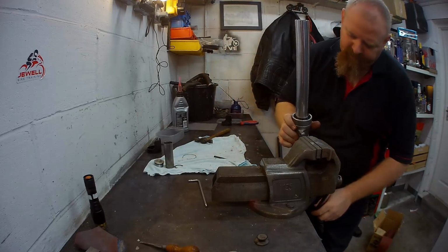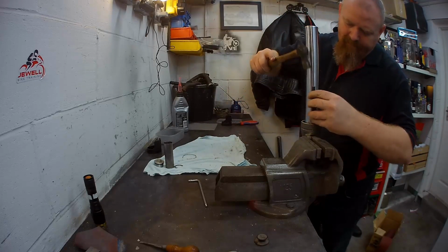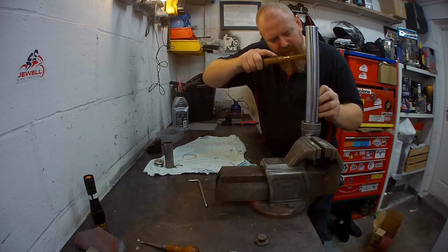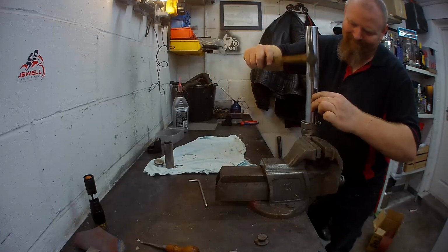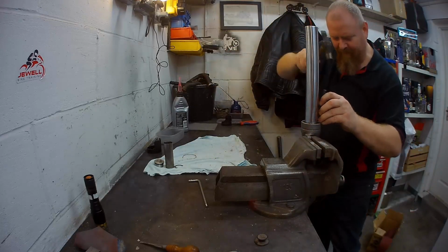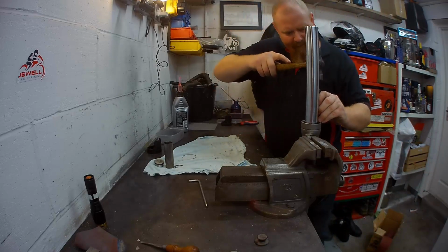I'm going to hold this one in the vise just whilst I do this bit. Makes life a bit easier. So work it round, keep it nice and square. Hit the end of the seal, not anything else. Nicely down.